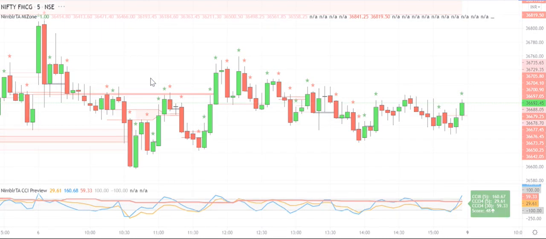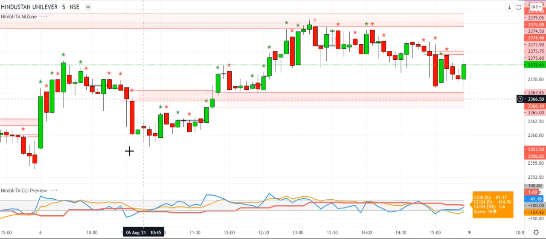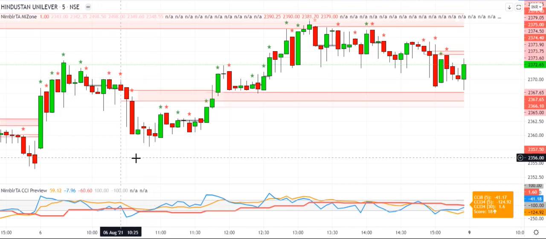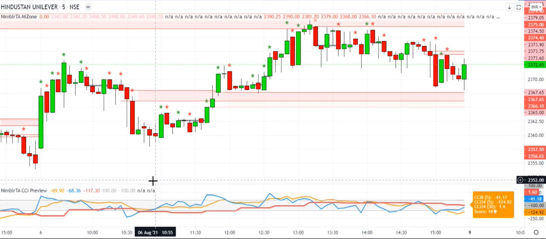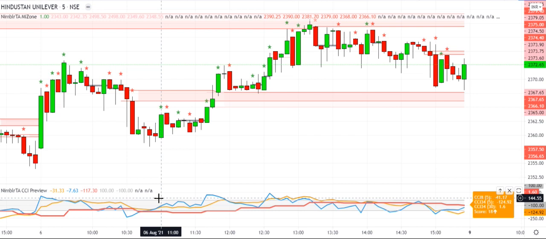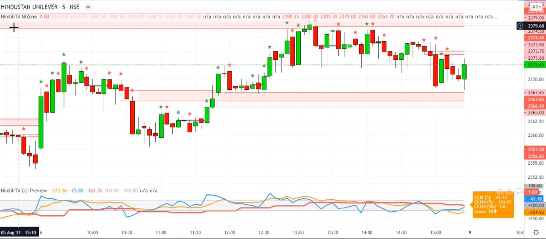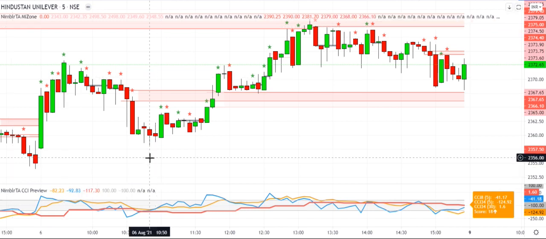So let's go to Hindustan Unilever as a stock and see what happened over there. So here I am on the screen on a 5 minutes time frame where the HUL chart is now available. What I basically see over here, there's a new trend which has started. The CCIs on the 5 minutes time frame are completely aligned and they are together and they start to depart. The blue, orange and red are the three CCI values on a lower and subsequently the higher time frame. So what we see over here, the trend has started, a new wave has begun at this moment of time.